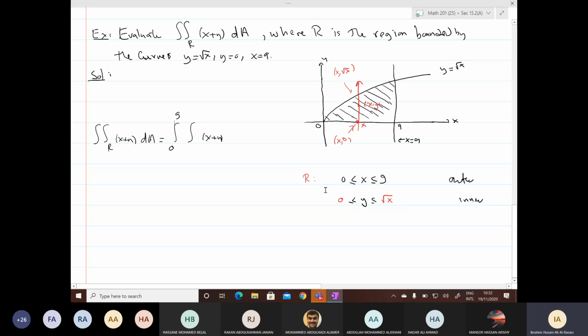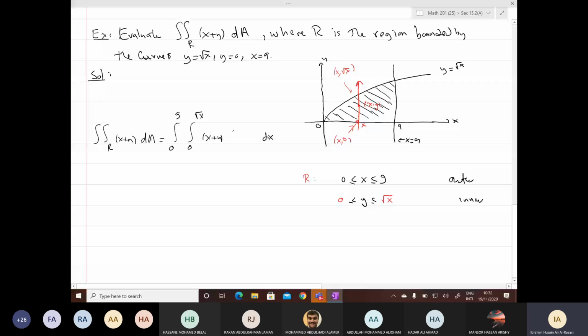dx. Yeah, x is moving from 0 to 9. The differential will be dx, natural. This is very simple. So this is dx for the outer. The inner limits of y from 0 to root x. Then the inner differential will be dy. So these are values of y, so the differential is dy. Okay, that's it. Notice I set up the limits of integration without worrying whether it is type 1 or type 2.